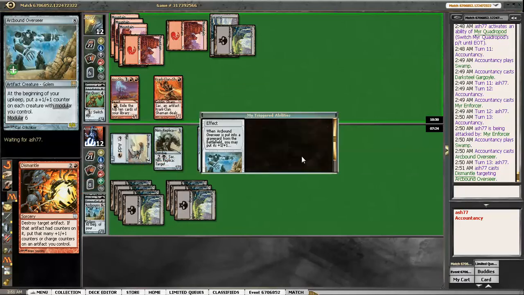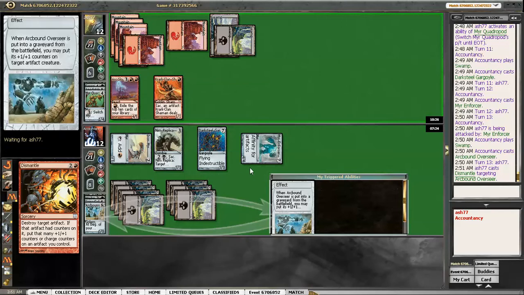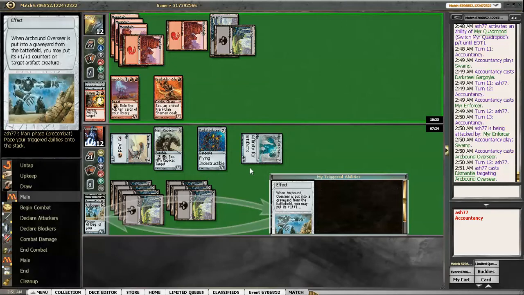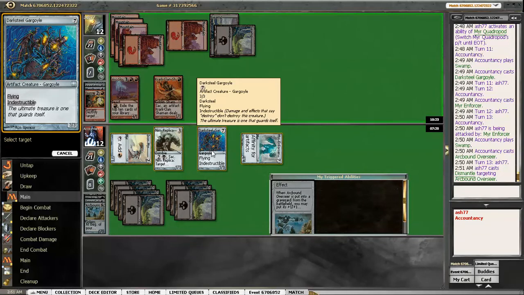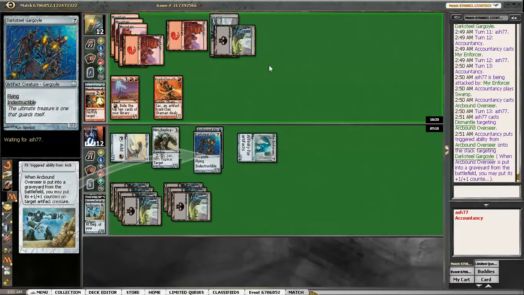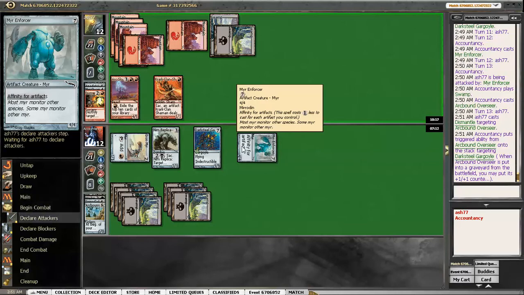And they have no artifacts, so sure, it is a shame for them that they can't get the full use out of that, but for me, I'm pretty fine with that. Pretty sure I just want a huge flying guy. I was thinking about getting tricky, like putting them on Mirror Enforcer or something, but it's just like, nah, 9/9 flying indestructible, please. Thank you.